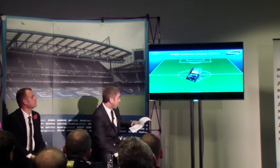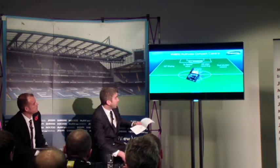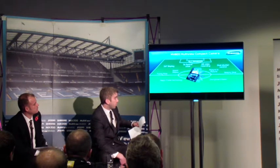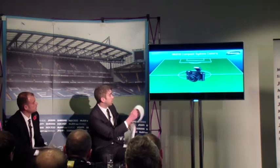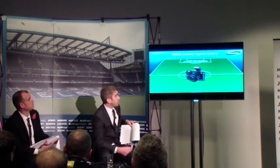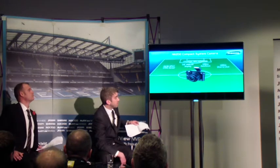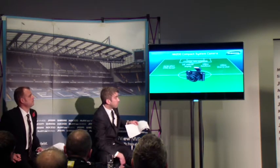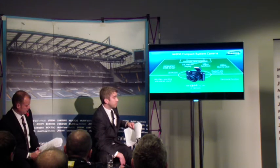Okay. Let's start off with the MV800, as we've all seen previously. Massive range of features, including that 3-inch flip-out display. But more importantly, a cracking new price. Now only £199, including that, at Jessops. And now onto the NX200, compact system camera with a huge amount of features and award-winning specifications. But more importantly as well, we get down to the fundamentals, which is the price. £699, including that, at Jessops.